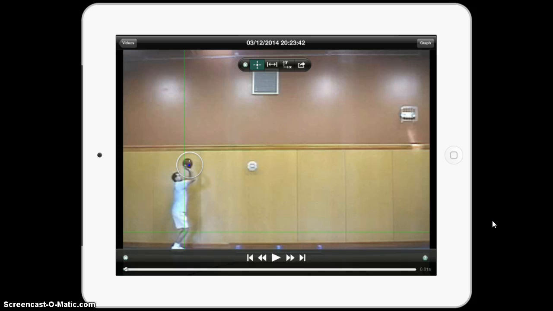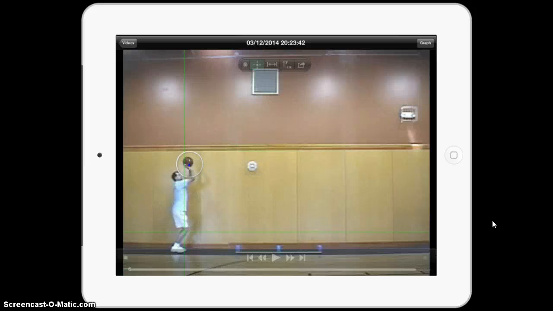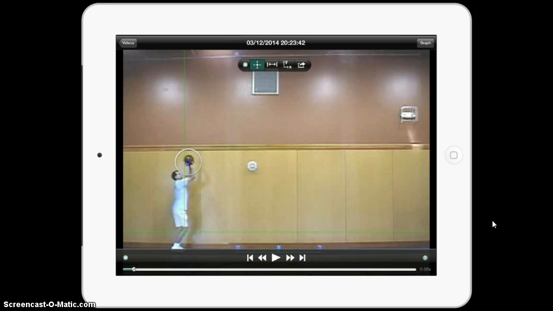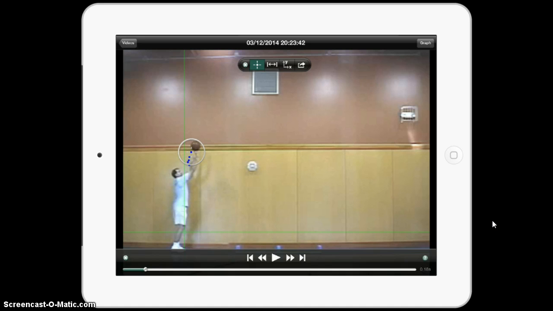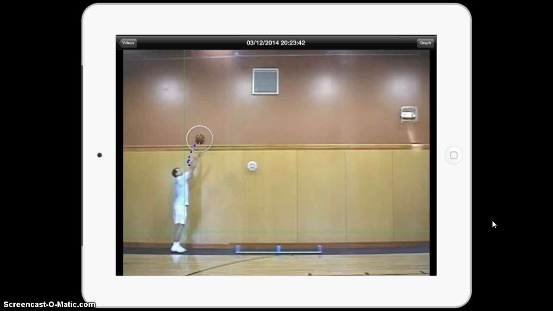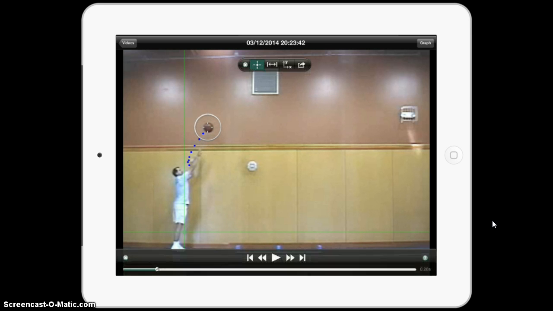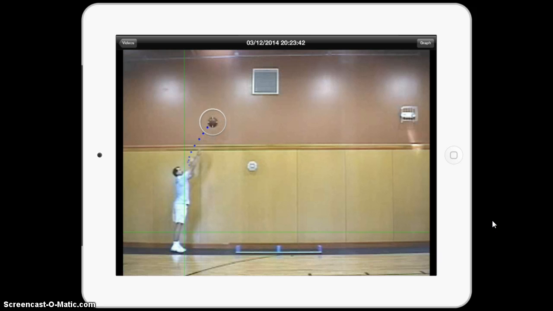If we touch it, that records a little dot on the basketball. The basketball moves, we touch again, another little dot. The basketball moves, we touch again, another little dot. The basketball moves, we just move the little tool, touch again. Each time I'm capturing a little dot as best I can right in the center of the basketball. While he was throwing it, it was accelerating, so the dots are getting further apart.